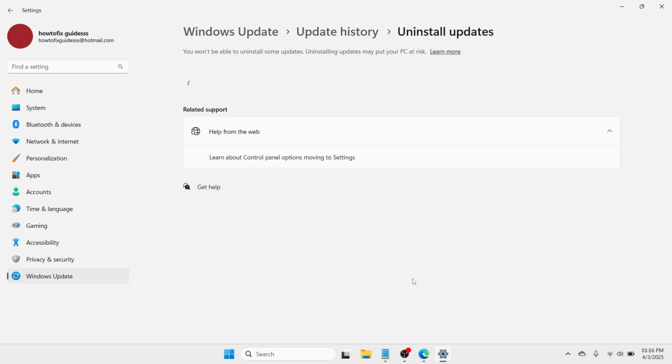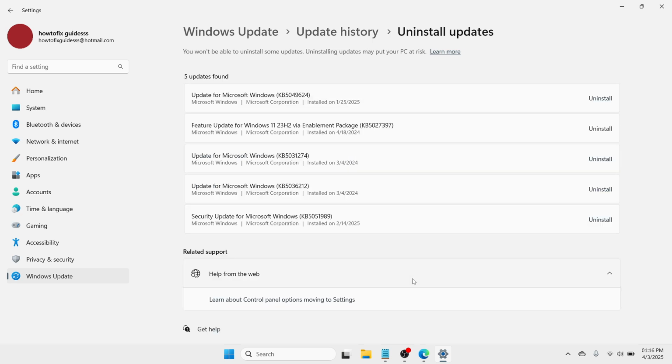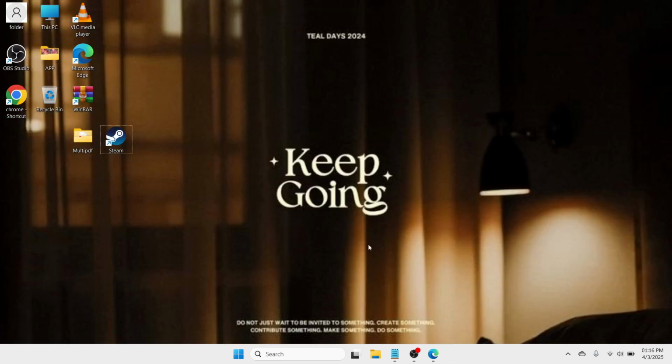Now here's the catch. You need to uninstall the latest updates that you have installed on your Windows or computer, because that might be one of the reasons why you face this error. So look at the date. You will be able to see the date when you installed each one. You just have to observe the date, go for the latest one and click on uninstall. Again, uninstall the latest updates that you have just installed. And once you have uninstalled it, check if your problem has been fixed.